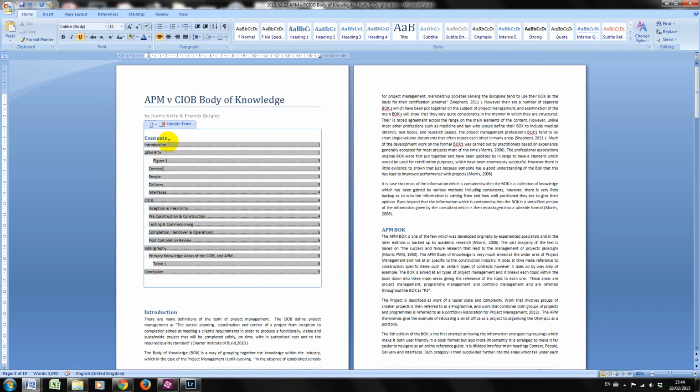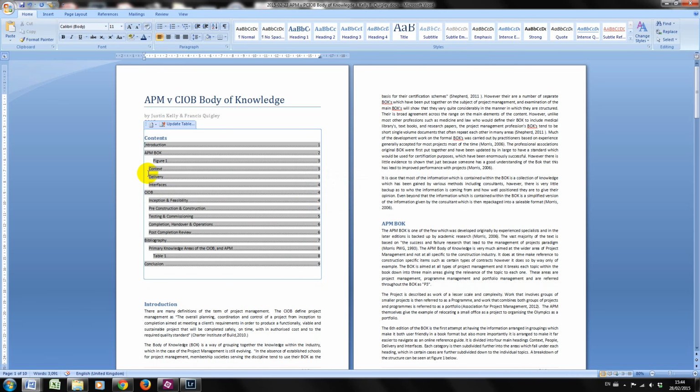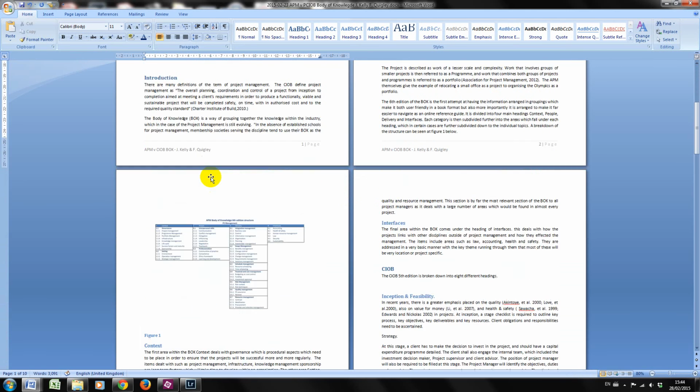It's still here, but if I go update table, it gives me an option whether I want to update the page numbers only or the entire table. So I'm going to click on update the entire table, and if you watch, we have context, people, delivery, and if I update the entire table, now we just have context and delivery. Okay, so it's gone.